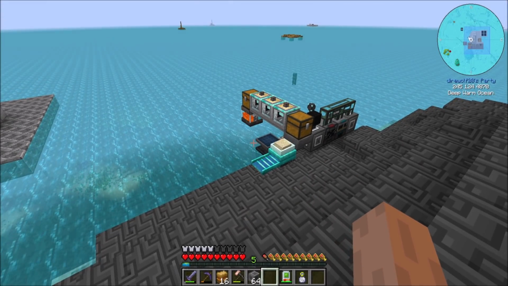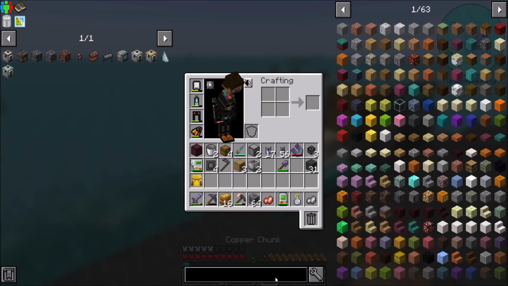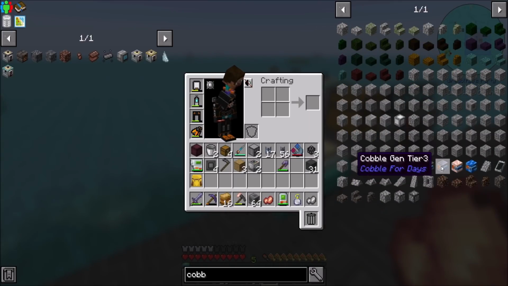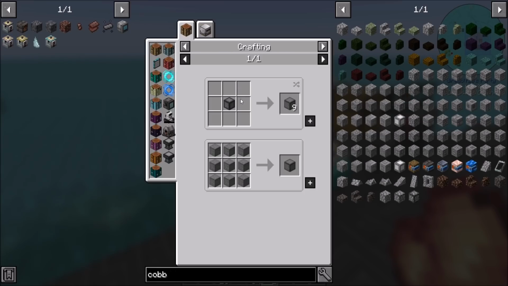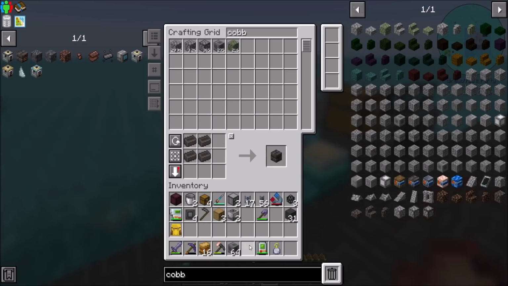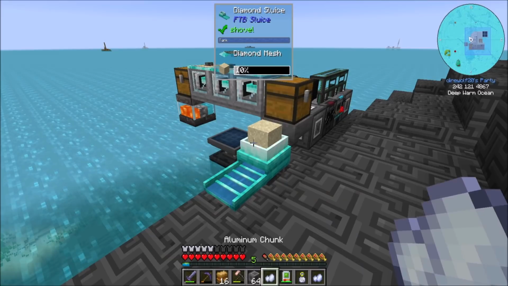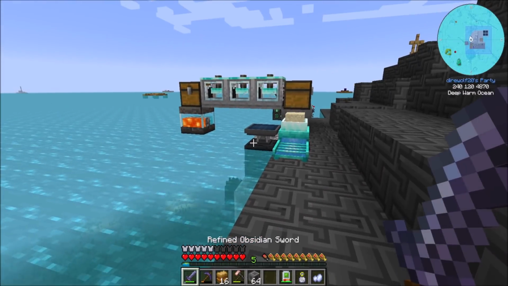Which we could absolutely make happen. I'm just kind of curious. We might want a tier 3 cobble gen then, right? Because now we're going to be going even faster. So a tier 3 cobble gen requires some cast iron gears and some compressed smooth stone, I presume? Yeah, some compressed stone. Okay, cool. Not the end of the world. I really need to get you to stop magneting up those things. It's going to be such a nuisance.